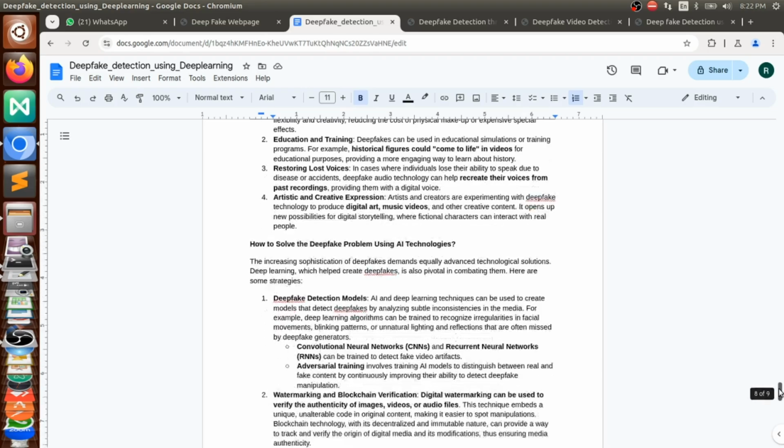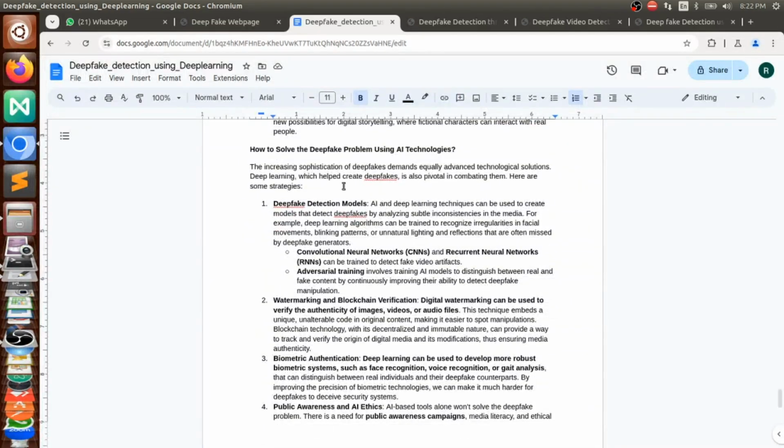Now the third one is how to solve what is already there, how to solve the dangerous scenarios created with deepfake, how to overcome this deepfake negativeness. What we define in our paper to overcome it is using CNNs and RNNs. These are all deep learning models. Deepfakes are made using GANs, which also use deep learning. Now the problem created by deep learning should be solved by deep learning itself. That's why, if GAN creates deepfakes, let CNN and RNN detect what is the deepfake.